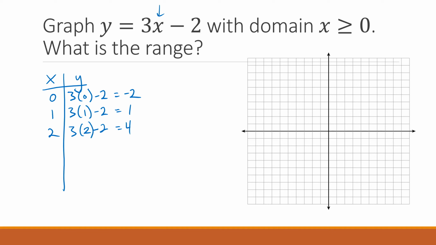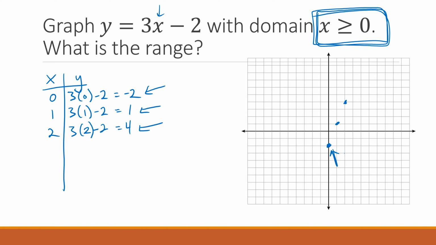Awesome, and let's plot these points. First of all, over 0 down 2, that would be right here. Next, over 1 up 1, and finally over 2 up 4. And I have a nice line. Now, usually we're used to doing this, just drawing a line straight through. But remember, they told me here that x has to be greater than or equal to 0. So my line, it cannot go any lower than this 0. It's only getting more to the right of 0, right? X's move left and right.